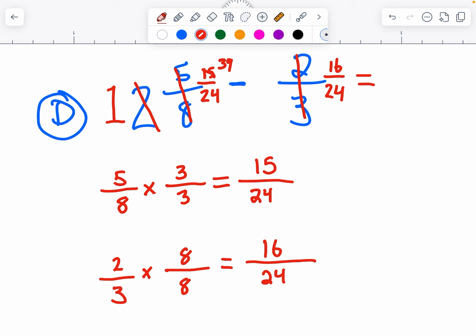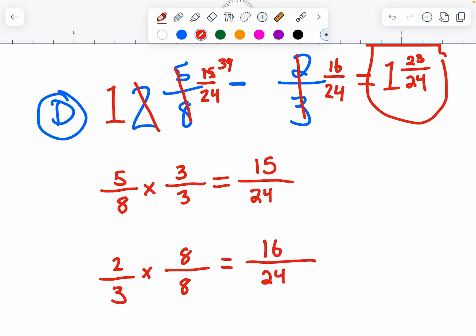Okay. Now I can subtract. Now I have enough. So I go 1 minus nothing. That's still 1. And 39 minus 16. Well, 39 minus 10 is 29. And then take 6 more away, and we get to 23. We get 23 24ths. Which a lot of you probably could have even figured out without this borrowing situation or regrouping. Because you might have said, well, 15 24ths minus 15 of these 24ths would get us to 2. And then it's just 2 minus 1 more 24th. Oh, yeah, that's 1 and 23 24ths. So this is our correct answer.